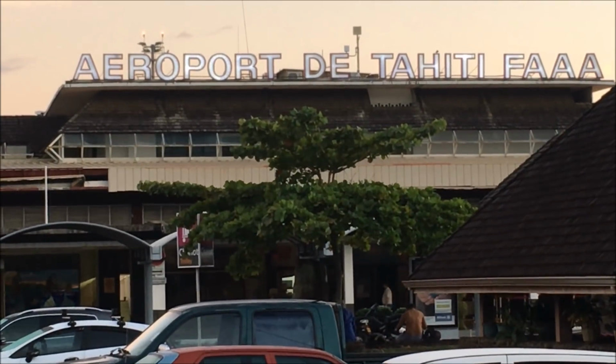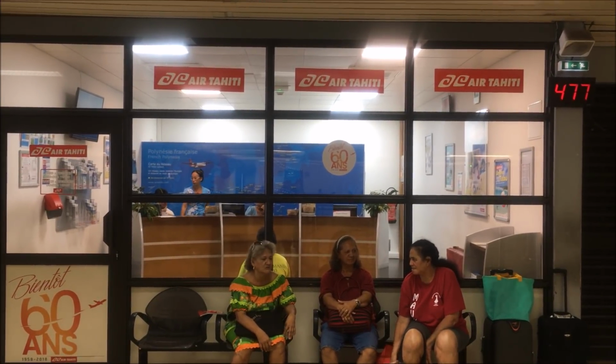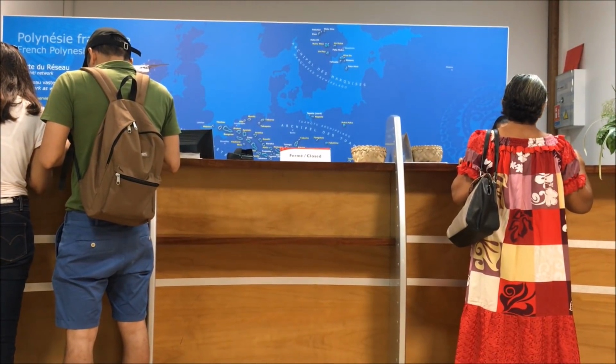After Daly was released by agriculture, I got some bad news that our flight was canceled to Hiva Oa, where the boat was. I'm here in front of the Air Tahiti office in the Papeete airport in Tahiti, and unfortunately I just learned after flying in that there is a fireman strike which is preventing all flights going in and out of Hiva Oa. Hiva Oa is about a 1,000 to 2,000 people population island, and if we're talking about a fireman strike, it's probably less than 10, probably less than 5 people.